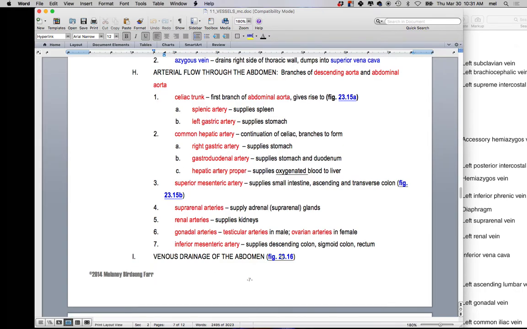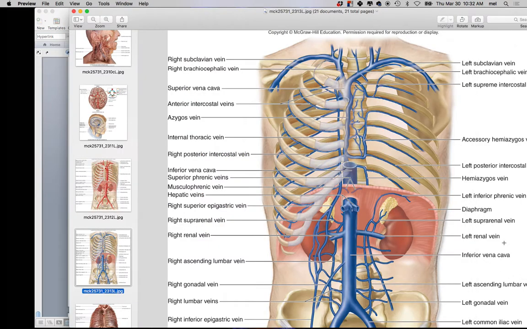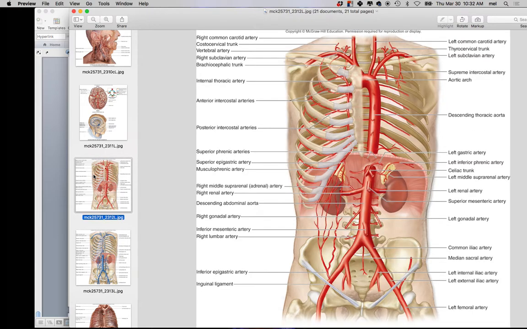And now we get into the part that is worth some attention, and you guys probably need a little help with. You don't even need me really to teach you blood flow through the arm because it's freaking easy, right? But when you're doing blood flow through the abdominal region, it's kind of complicated. So let's make sure that you get it, and then you'll be able to predict what happens and figure out the basic flow patterns and figure out when you're saying something that's incorrect.